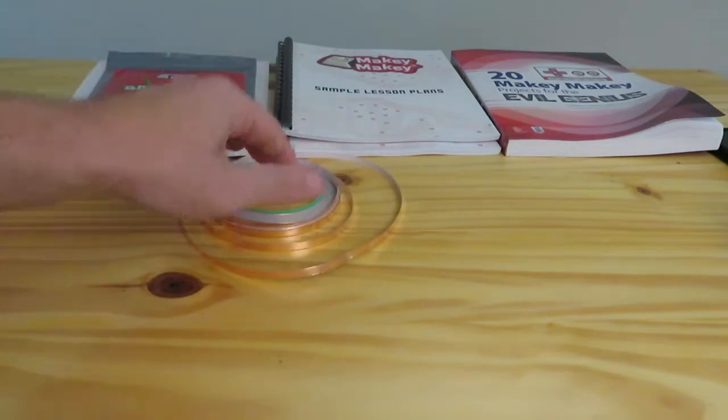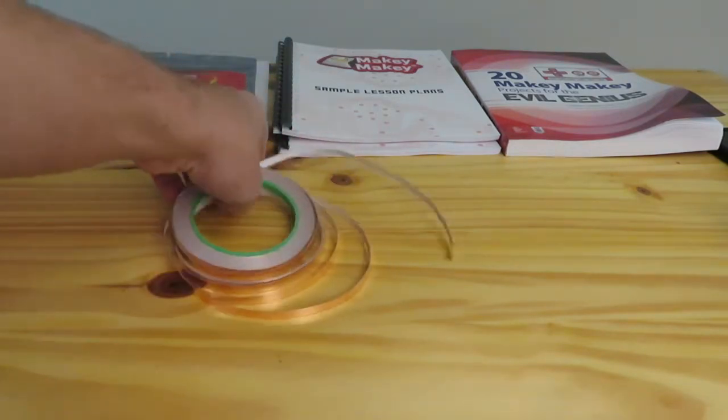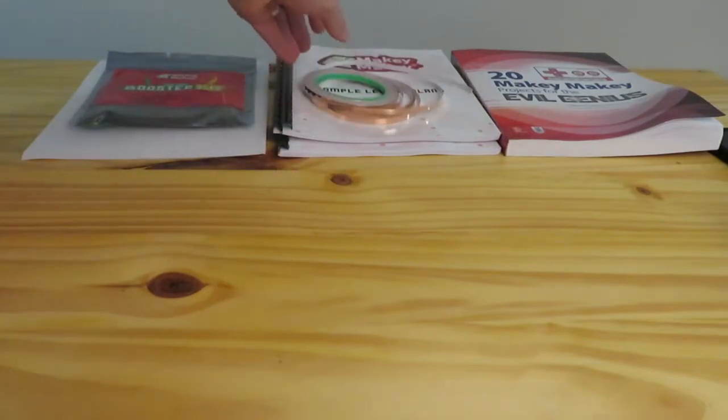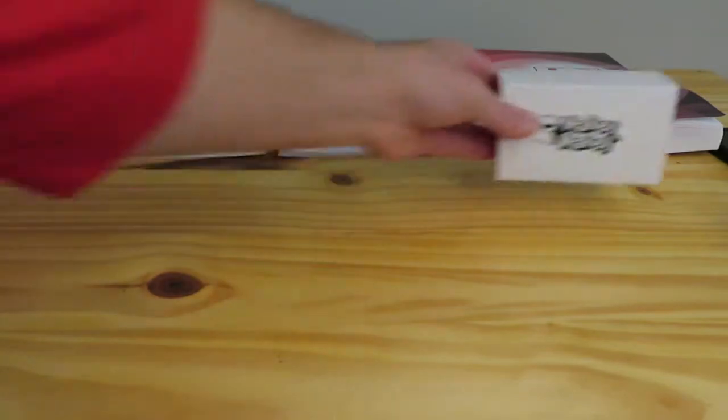And I bring extra. I'll show you in another video all the stuff that I bring on my own, but I'd like everybody to have their own because a lot of times teachers, because they're nice people, are like, oh, I don't want to waste your materials. So that eliminates that mental roadblock. Obviously, they get the Makey. That's pretty straightforward.